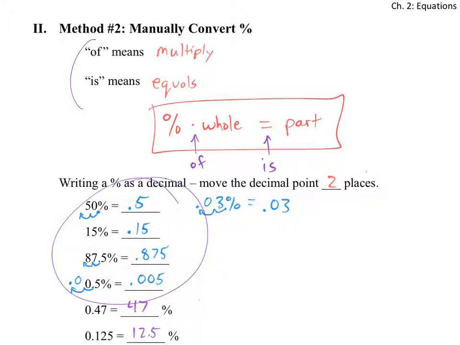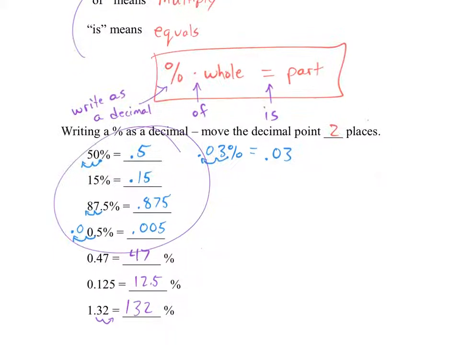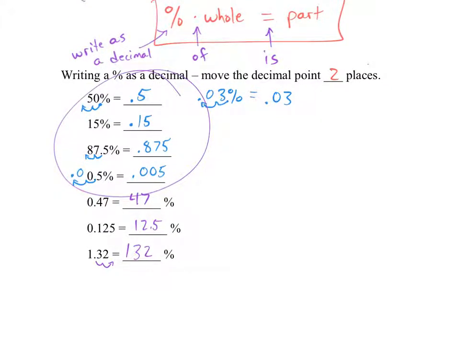We're not done? No. We're going to redo those first 3 a second. And so I should have right here said percent, written as a decimal. So if you have a decimal, you need to change it to a percent like we did here. Or if you do a problem and you get an answer that looks like one of these, and you're finding the percent, then you have to change it back to the percent. So you have to manually switch it back and forth between a percent and a decimal every problem.